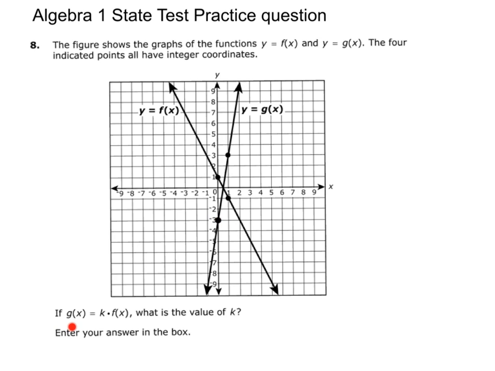If g of x is some number k times f of x, what is the value of k? What that's saying is, I took the function f of x and multiplied it by some value, and my result was g of x. I need to create the equation of f of x and of g of x and figure out what do I need to multiply f of x by to end up with g of x.